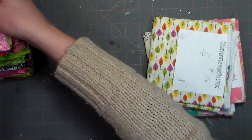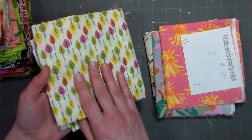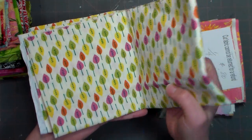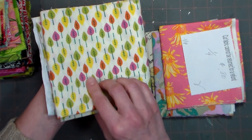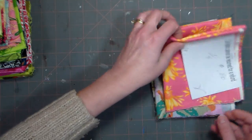And the thing is, I'm a beginner with quilting, so I'm going to make mistakes, and I'm not going to worry that my materials are so expensive that I'll be afraid to cut into them, and that won't happen when, you know, I'm paying 50 cents for a quarter yard. And that was 80 cents. I like those little trees. I actually have stamps that are like that, so maybe I can find a way to incorporate them together.